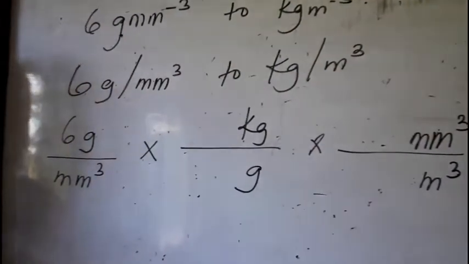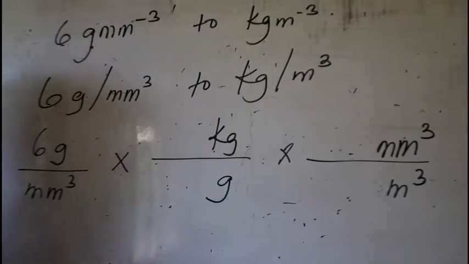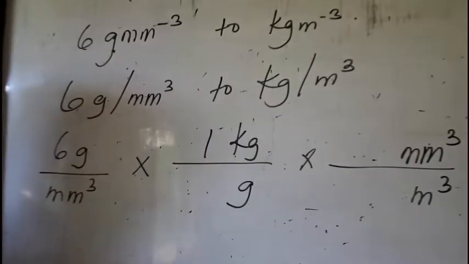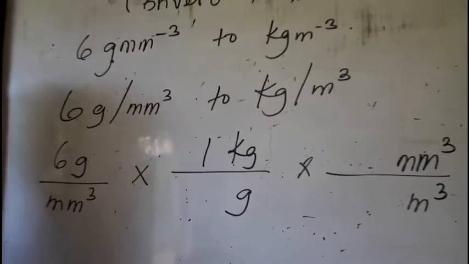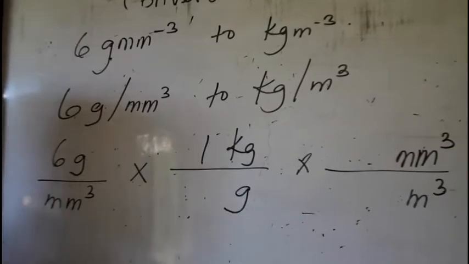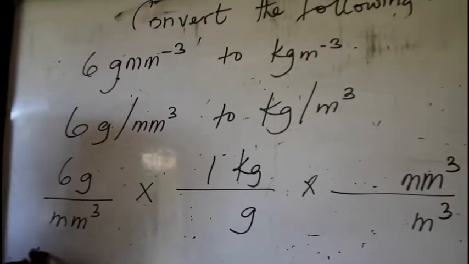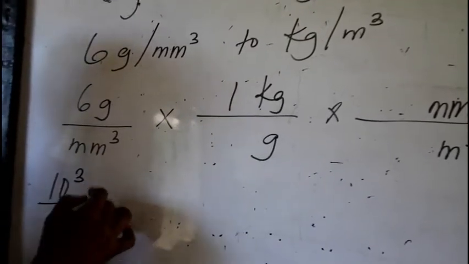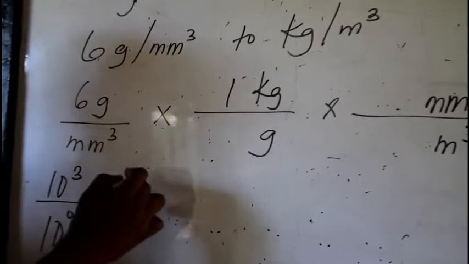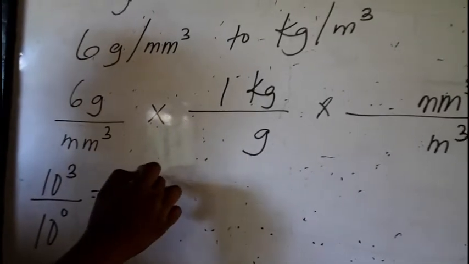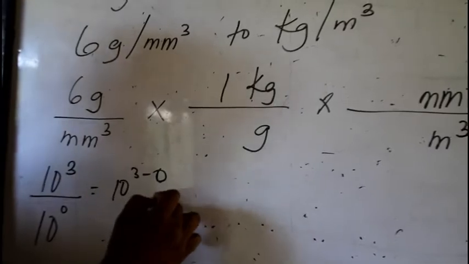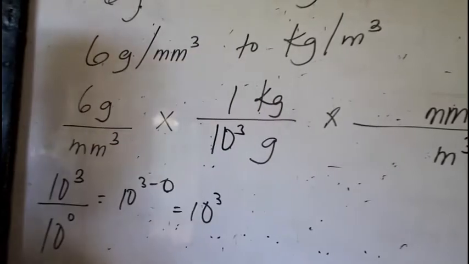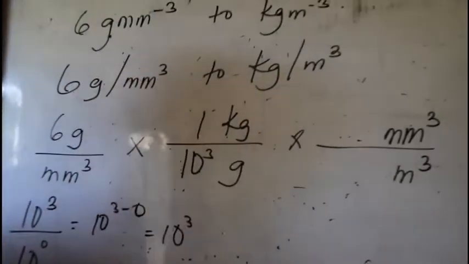Very simple. Now the first thing you need to notice is which one is higher. We have the kilogram higher, so it takes 1. It's as simple as ABC. So addressing the kilogram and the gram, the name itself tells you. You have 10 raised power 3 over 10 raised power 0, which is 10 raised power 3 minus 0. So you have 10 raised power 3. The result will come to gram, so you write it there. As simple as that. So now let us look at this one.